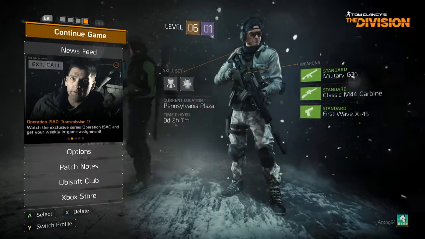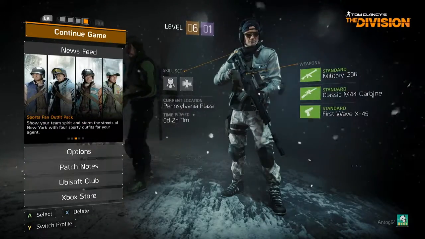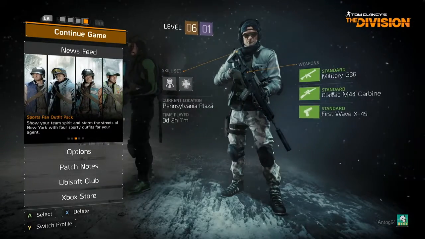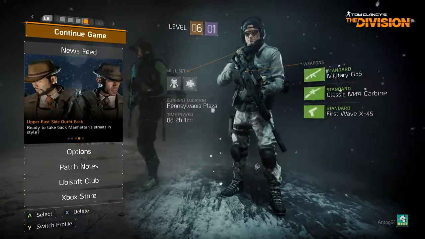I'm your host, Antok64, and today we are going to be playing some more Tom Clancy's The Division. This is going to be our 4th episode of Campaign Masters. As you can see, we are currently level 6. We have a military G36, a classic M44 carbine, and a first wave X45.